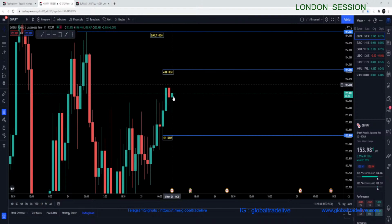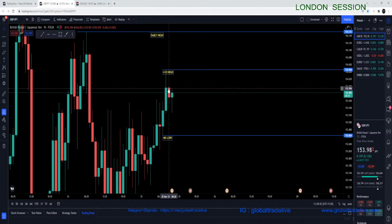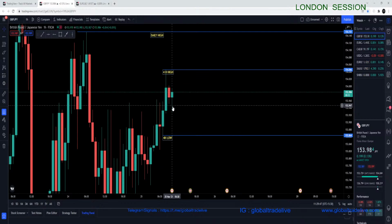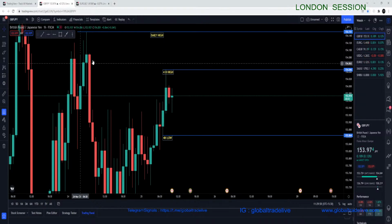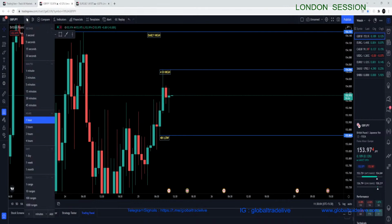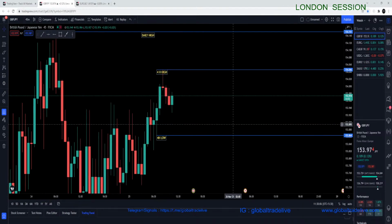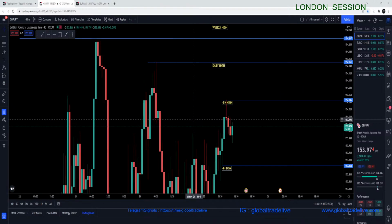So over here in 1 hour, which is about to close in few seconds, what can be the next possible move? Look, this move which came down is just a retracement, and this candle going down below is a liquidity grab. So I'm in buys for GJ right now, because I really think that it will be going up to test this high over here. But the way it just closed, I'm really not sure about that. So this is the 45 minutes, which has 15 minutes left to close right now.